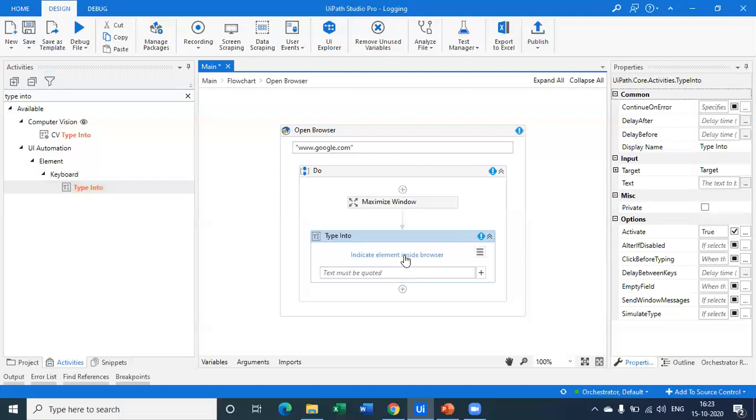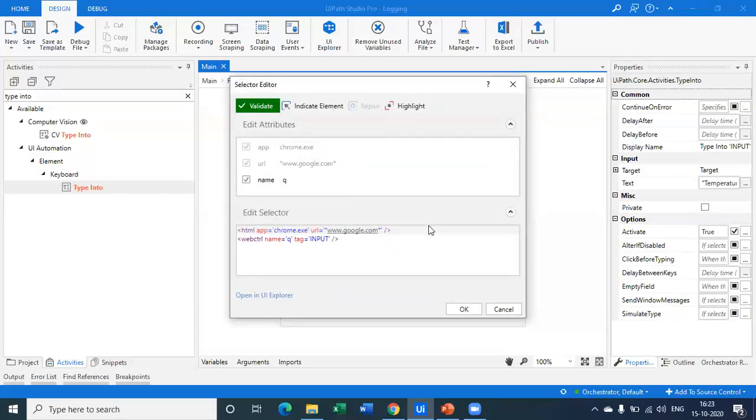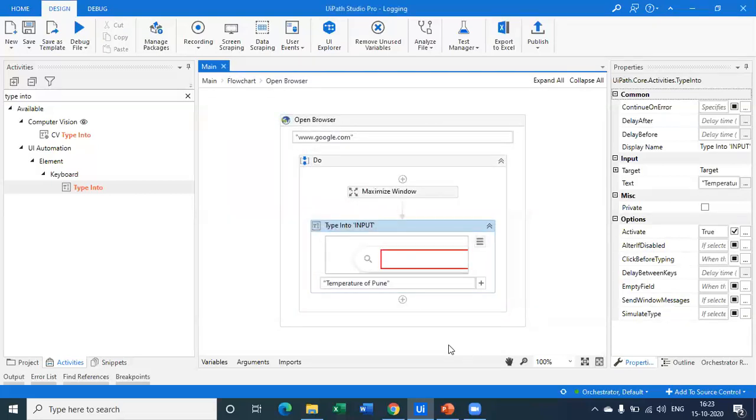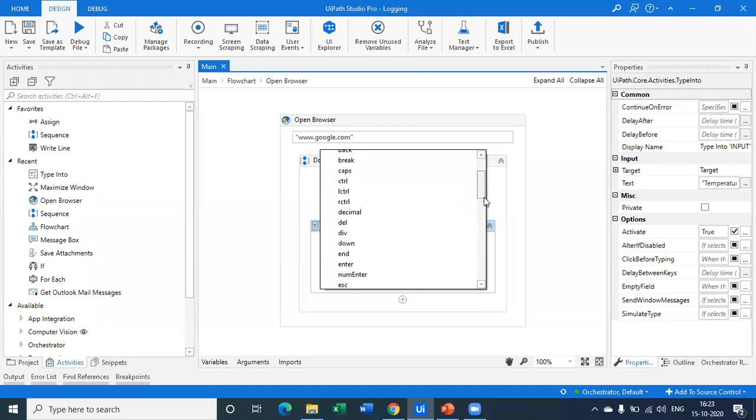I want to type into this particular text box the temperature of Pune. I will check the selector. The selector is saying Q tag input. That's fine. Save it. And now once I type it, I need to press enter. So I will click on this plus button and select the enter key right here.